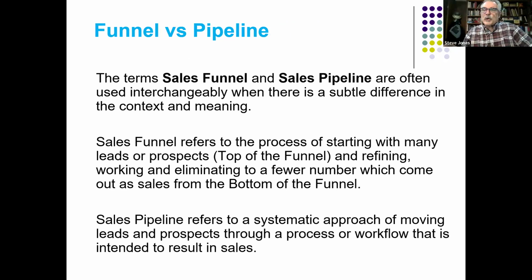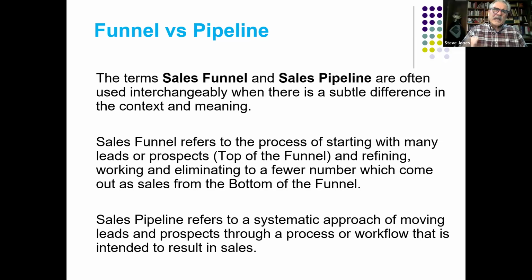So very often we use these terms, funnel and pipeline, together, often interchangeably, when they don't really mean the same thing. A sales funnel refers to the process of starting with many leads, which we call top of funnel, and then refining those leads and eliminating the leads that are not qualified and that don't have needs that will lead them to buy, until eventually we get out the bottom of the funnel, the fewer parts. So the sales funnel talks about many to few through this refining process.